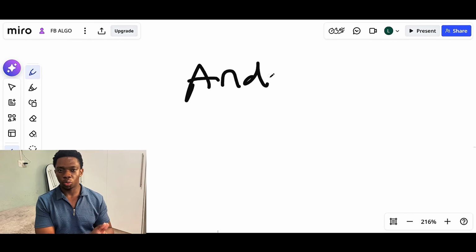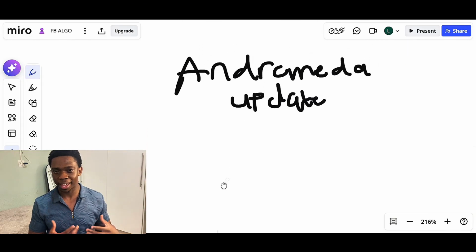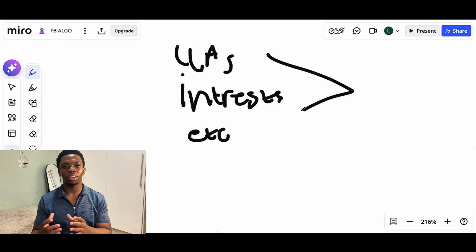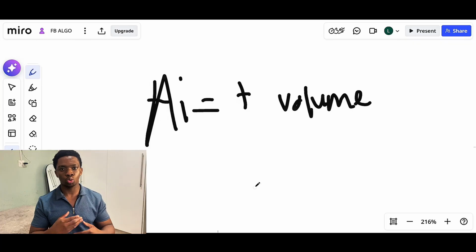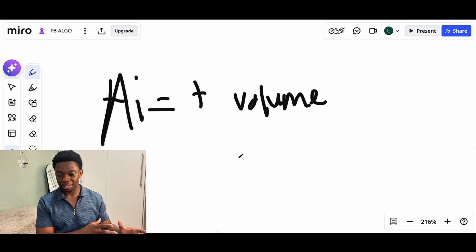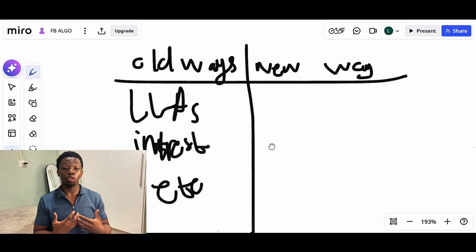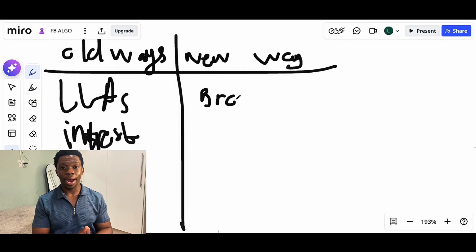Now, this all came about because of the new Andromeda update. If you've been in the game long enough, you understand that Meta used to run on a completely different operating system that promoted lookalikes, interest targeting, so on and so forth, right? But due to the introduction of AI, there was a whole influx of new ads. That influx of ads was too hard to cope with, and I want to say direct to the right users, so Meta introduced Andromeda to make things a whole lot easier. This meant that those targeting ways of the old days didn't really work as much. You needed to be hands down on your creative so that your creative could do the targeting for you. Hence why broad targeting works a little better now, because your creative becomes the targeting.